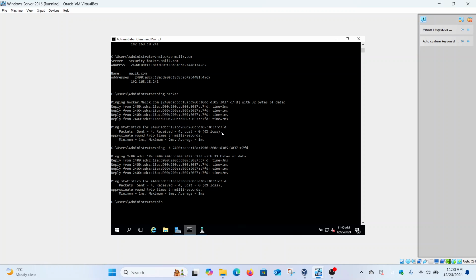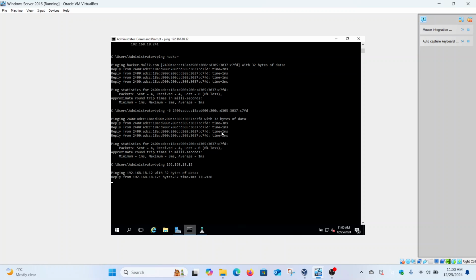And if you ping by the IP address that was assigned from the DHCP recently to our client machine, 192.168.18 ending with 12, because I used to have an IP address on the client machine before DHCP ending with 236, after we installed the DHCP and DHCP scope on the server, the client received a new IP address ending with 12. So let me ping with that. I successfully pinged that as well.